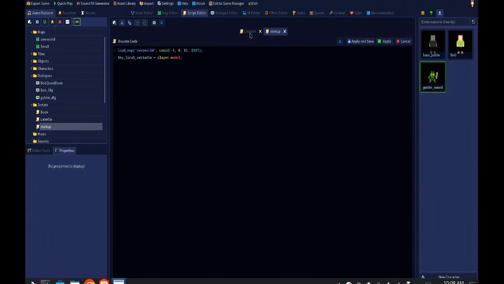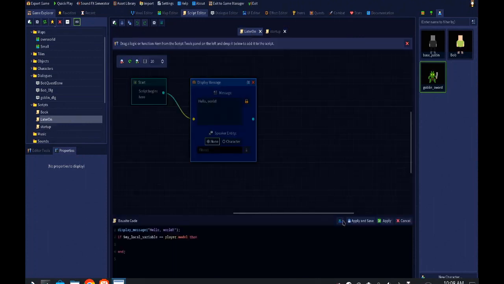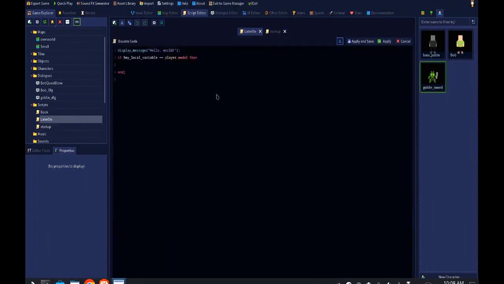And then we have a second script over here, which is checking if my local variable equals the player model. Well, that should be true, right? So everything within this if statement should now fire off. That's not the case, because in this script, when this executes, this local variable is actually going to equal null. And I'll explain a little bit more about what null means in a minute. You'll see it in practice.